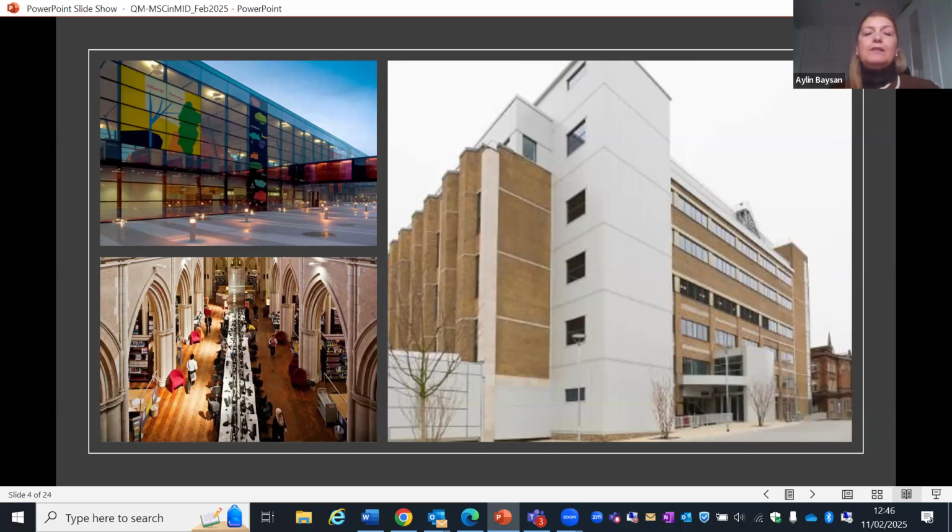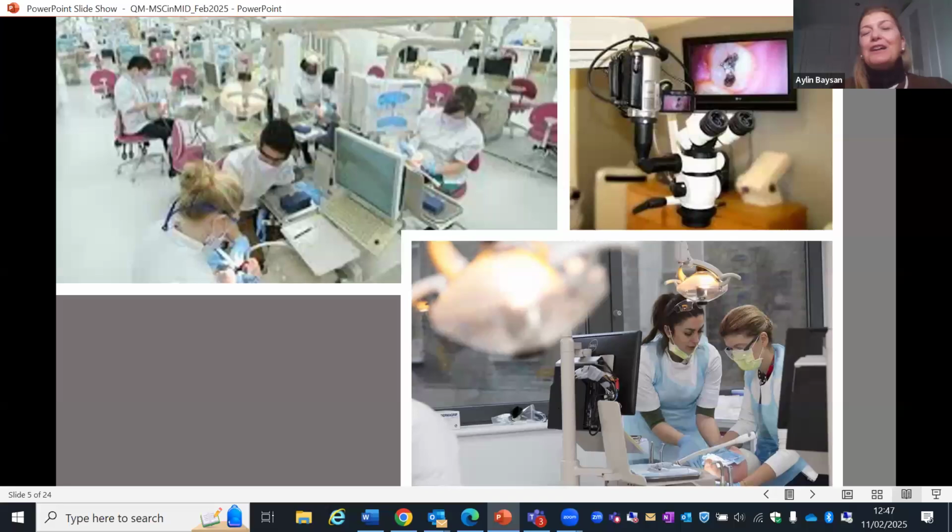We have a different campus as well. So we have Mile End, and the dental physics laboratory is there. So a majority of the MID projects are carried out there. And then the bottom left picture is our library. I was like you when I qualified. I came to Queen Mary to do my MSc master program, and I love that library because it just gives you a very calm atmosphere, and you just want to read there and enjoy and revise as well. So this is what I wanted to share with you.